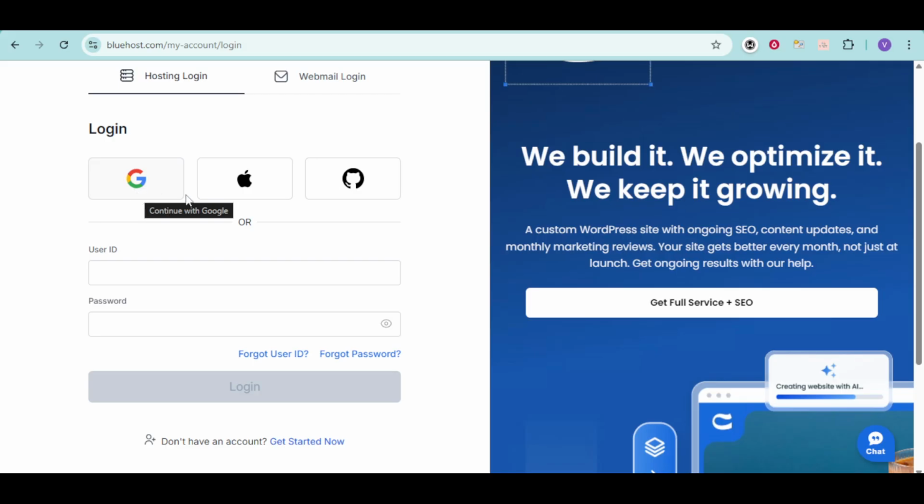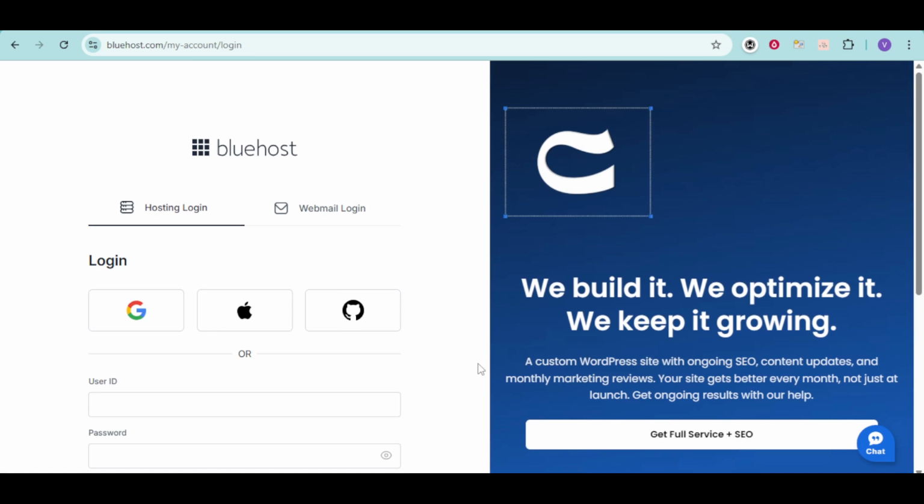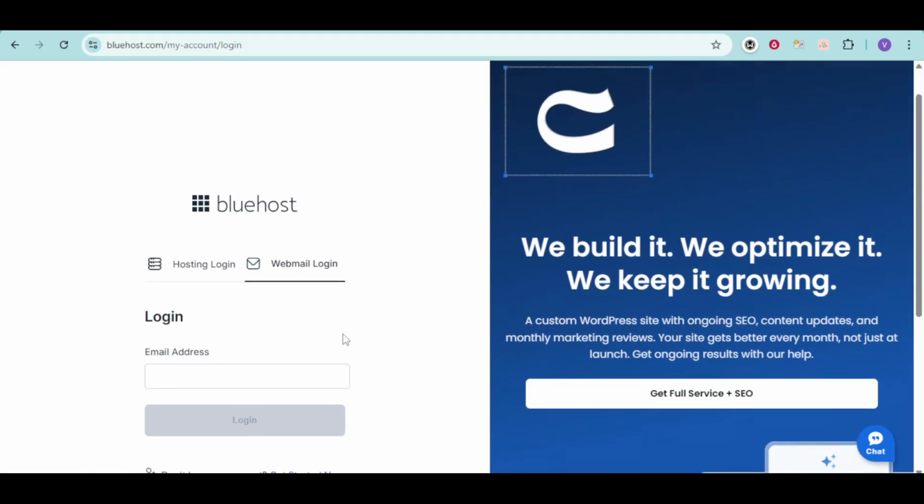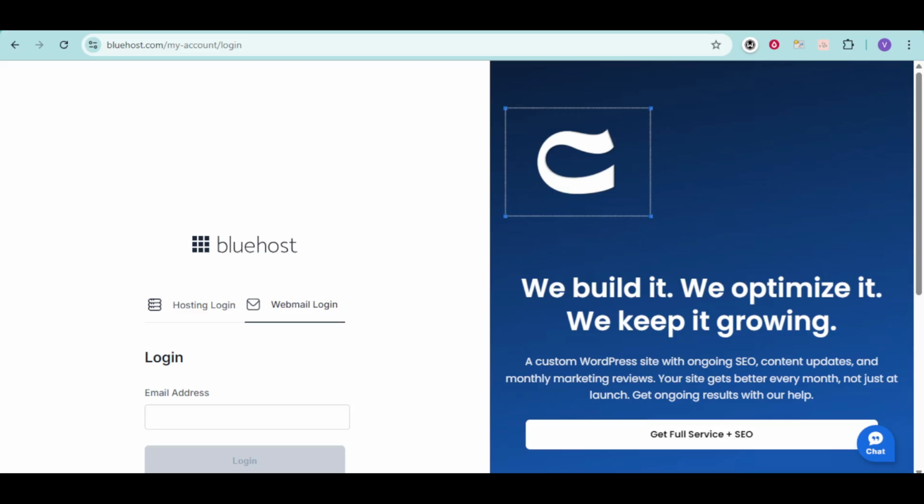Once you're signed in, you'll land in the main hosting dashboard. Think of this as your control center. The billing area is where you can view invoices and manage payment methods and renewals. The domain section helps you register new domains, renew existing ones, and manage DNS settings when you need to point your domain to the right server. Server settings give you access to technical tools like file management, databases, PHP versions, and security configurations. These areas are clearly labeled, so take a moment to look around. It will save you time later when you need to make changes.